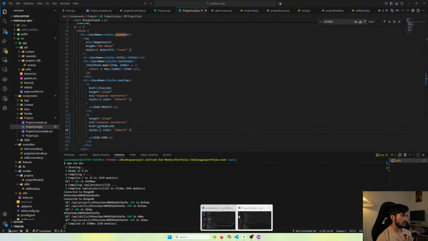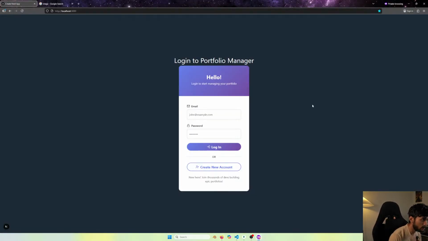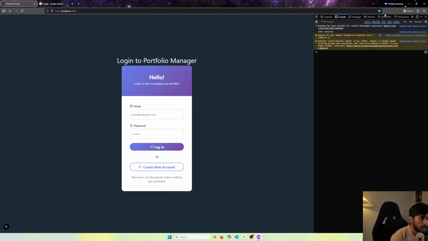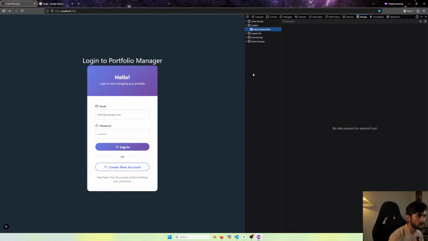So let's go to our portfolio manager and let's check our network tab to begin with. So go to our storage. Some people like to use Google Chrome, but here I am using Mozilla Firefox, and I don't think it makes that much of a big difference no matter what browser you use to dev.